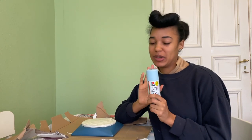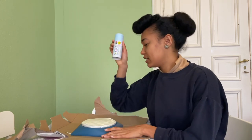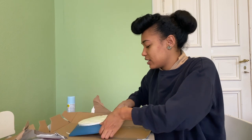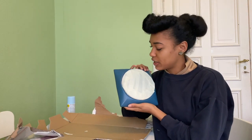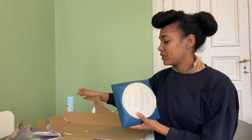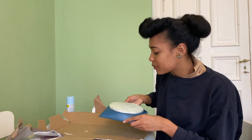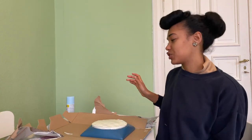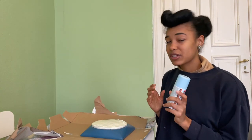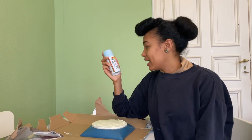I did something. Yesterday I bought this baby blue paint because I decided to paint the kitchen clock that I bought 2 days ago at a flea market in this nice baby blue color, because we tried to put it on the wall and we actually decided that it didn't really fit. The color is not perfect for our kitchen. So I thought, you know what, I will give it a go, try to spray paint with this paint that I bought yesterday. I have no idea how this will go.